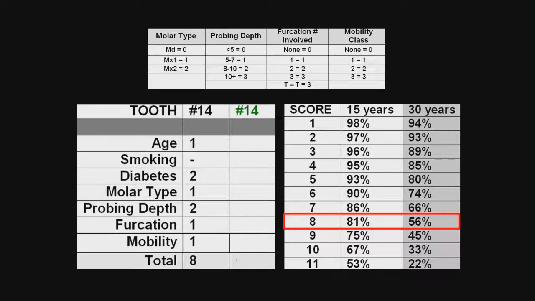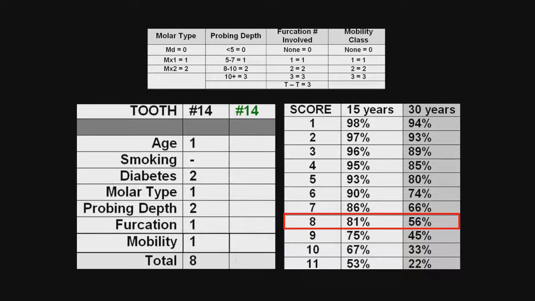Because if the patient scores an 8, they've got an 81% chance of keeping the teeth for 15 years. So how do you convince a 75-year-old who has a chance of keeping the teeth for 15 years, 80%, how do you convince them to have treatment? Now, this is an ideal case that can be treated by the dental laser because it's painless and does produce a good result.